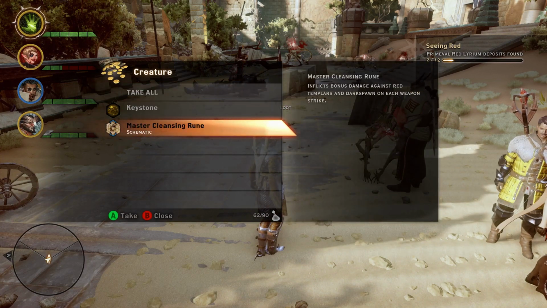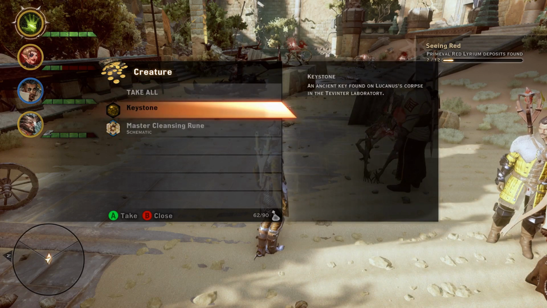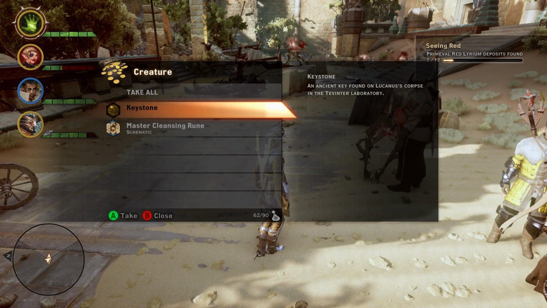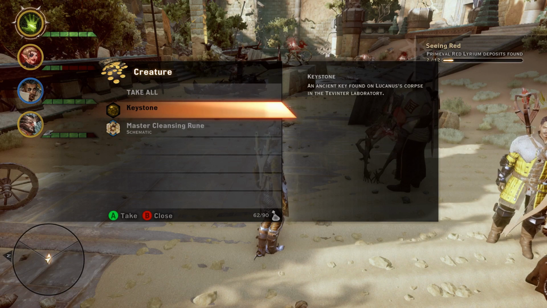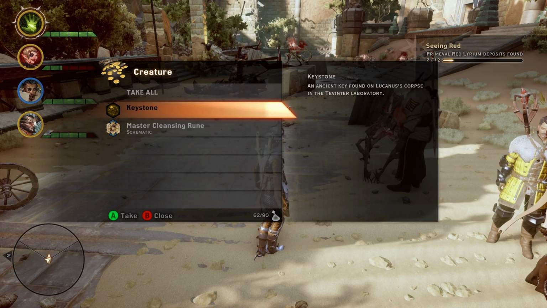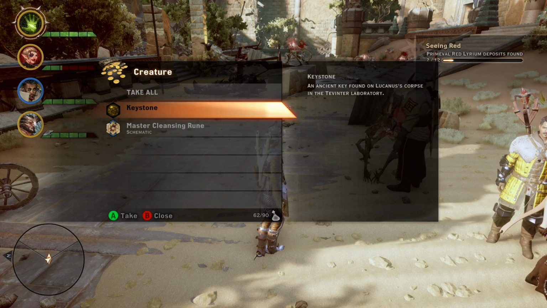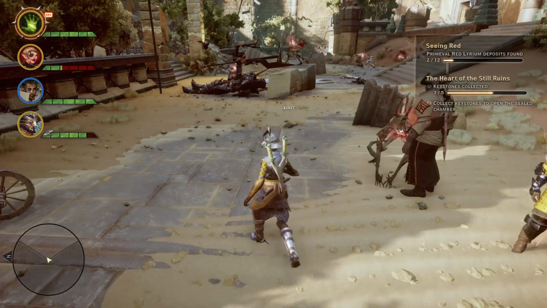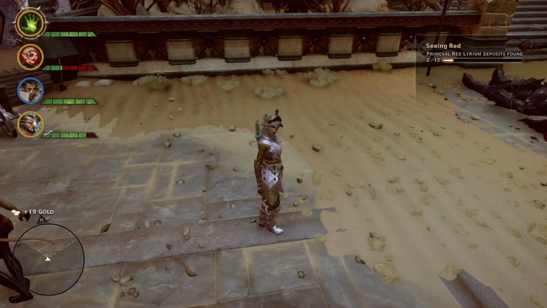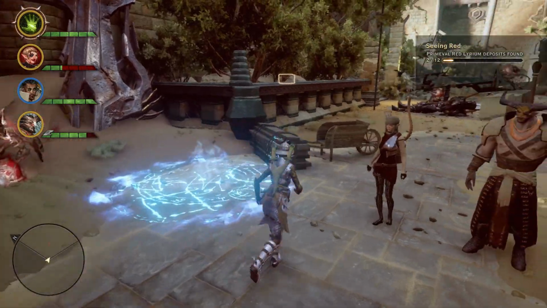Master Cleansing Rune. Inflicts bonus damage against Red Templars and Darkspawn on each weapon strike. And the Keystone, an ancient key found on Lucanus's corpse. He was carrying this stone for a reason. The markings on it. I've heard of keystones that bear the same. Keep searching. There may be more. The chest over there.